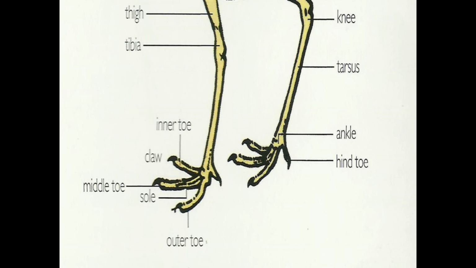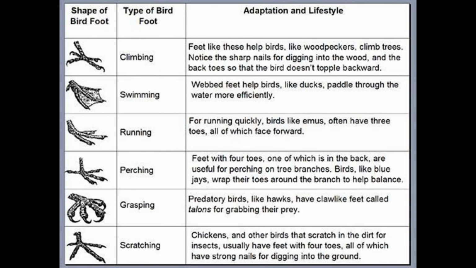The tarsus is the bare long shank of the bird, made up of the tarsometatarsus bones. This part corresponds to the foot of a human minus the toes. The exposed joint on the leg below the feathers is actually the heel and not the knee as it appears. The knee is hidden in the feathers. Different types of bird feet are shown in this picture. You can see the various shapes of bird feet based on the habitat and behavior of the bird.